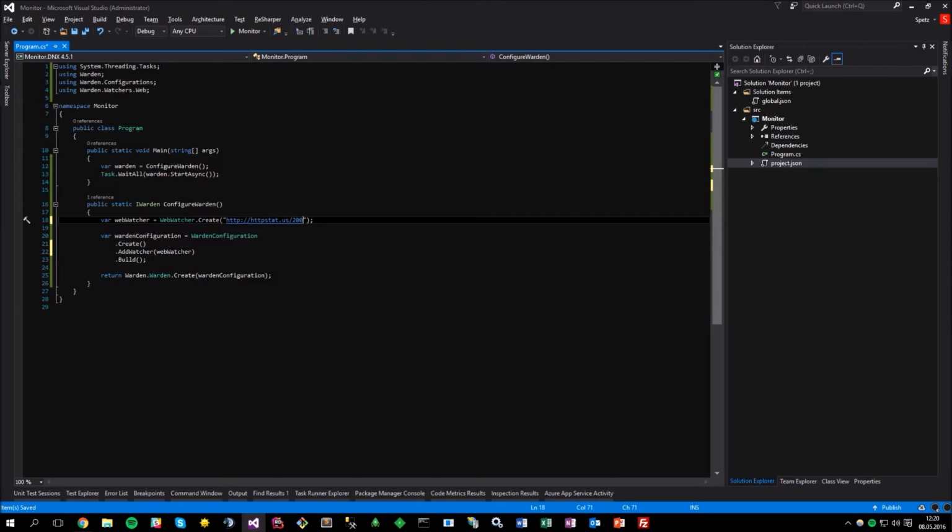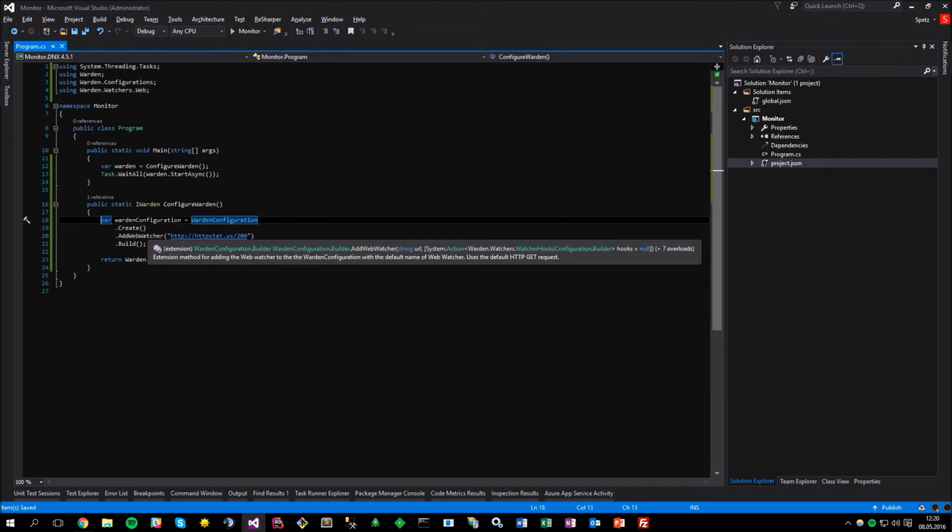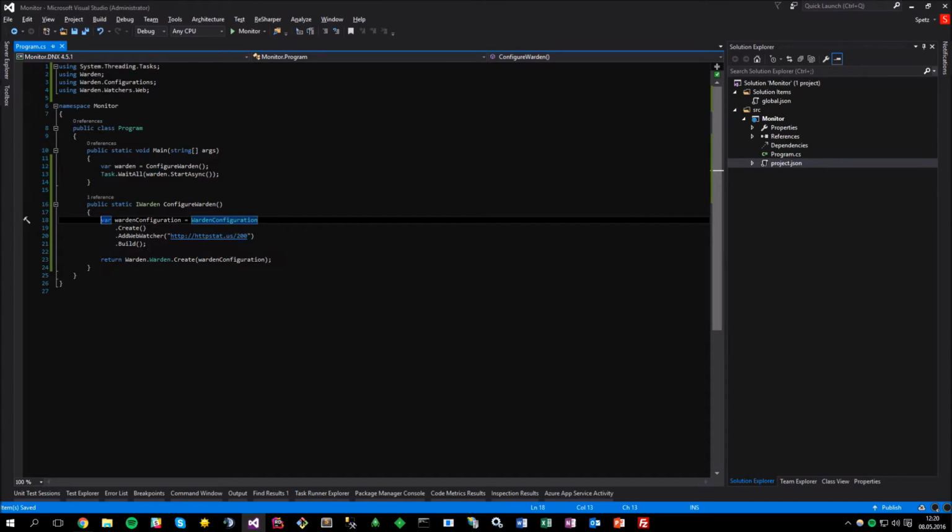Okay, looks better, but we can go even further and simplify it even more. Yes, you can make use of the available extensions and just call the AddWebWatcher method in the Warden configuration directly. It's really up to you which one you prefer, as they provide the same functionalities when it comes to internal configuration of the particular watcher.